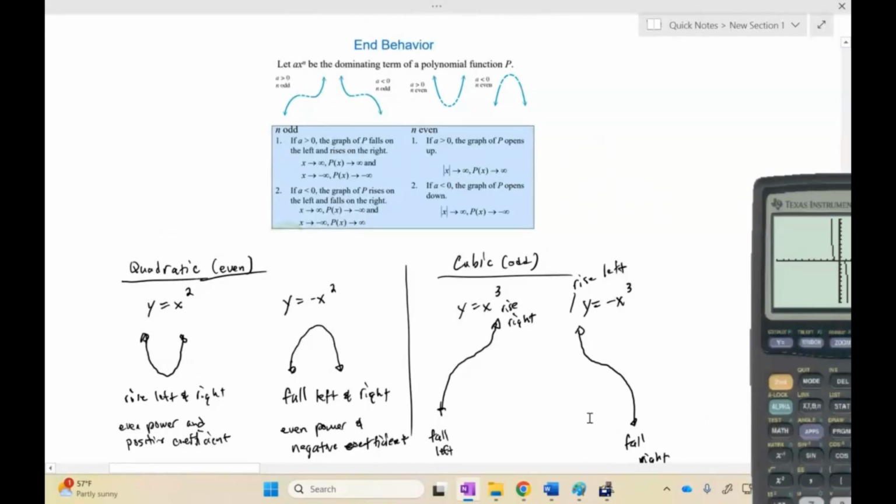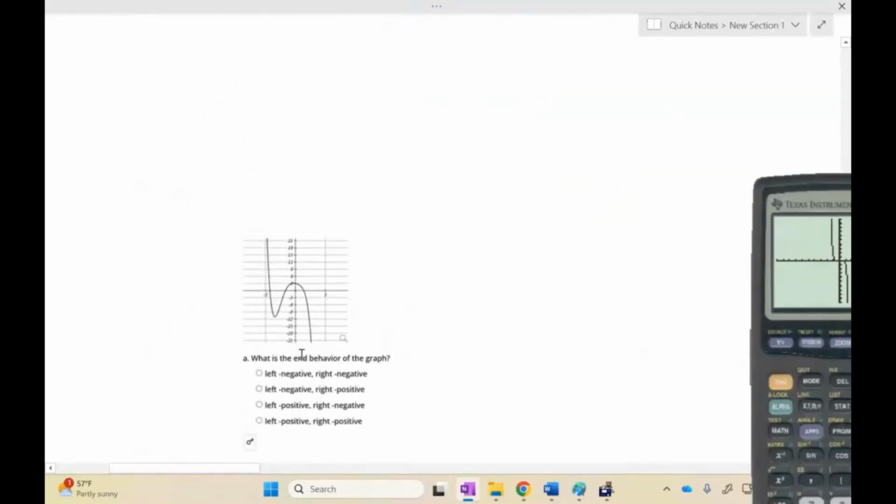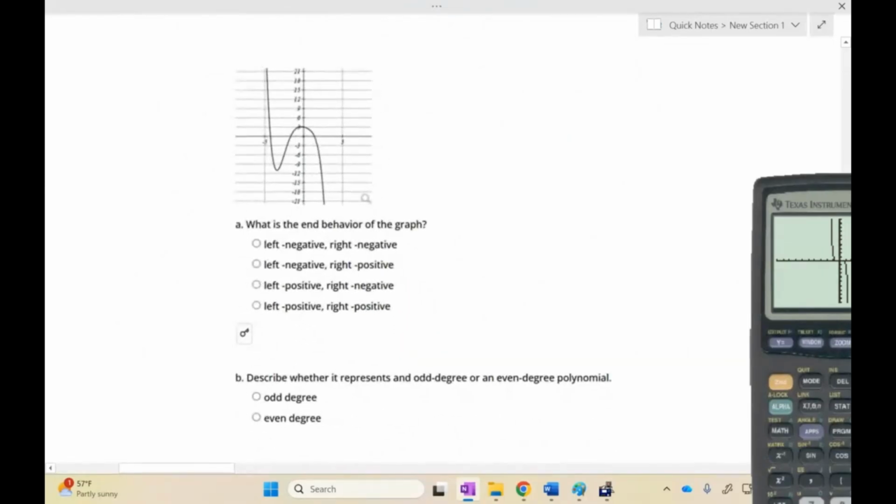And I think there's some problems that deal with it. Okay, so I'm just trying to make sure I'm not skipping over anything. All right, so for this example, it says, what is the end behavior of the graph? So I'm not looking at this x-intercept stuff. I'm only looking at the end behavior. Even though it appears that this graph might stop, just remember that this thing has some arrowheads on it and it should keep on going.